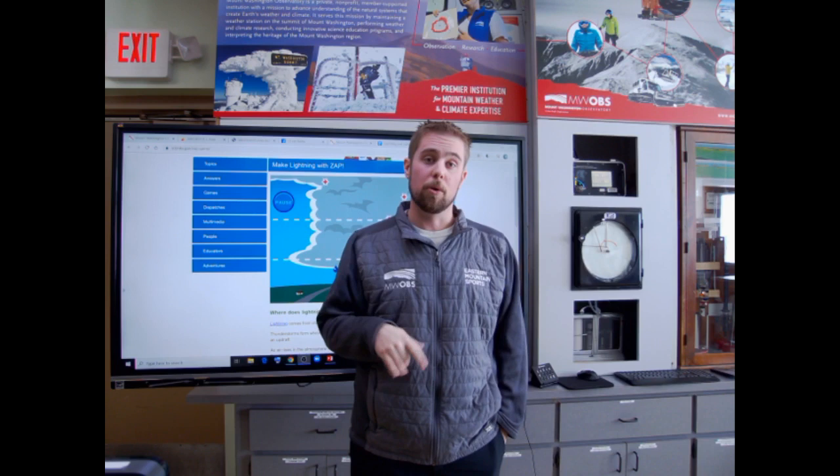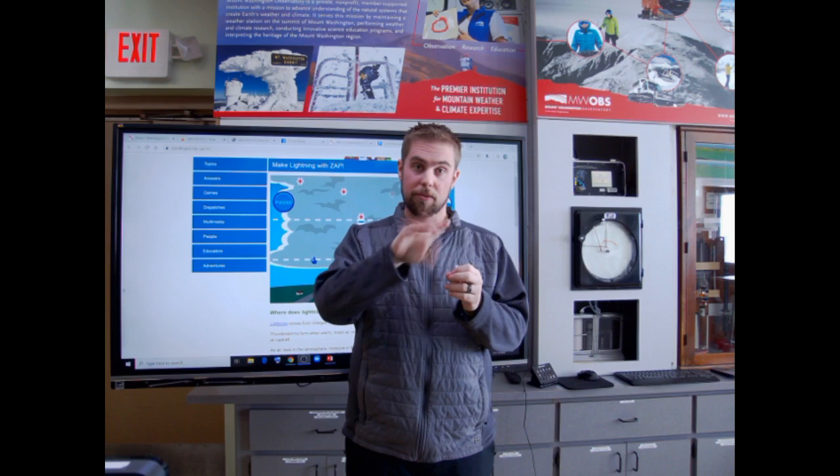What else? Ava would like to know what the voltage of an average lightning strike is. Also in the millions, and actually I think I got this from my grandfather yesterday, we're talking about tens of millions of volts in any particular lightning strike, and that's in one bolt. You might have seen in some instances where lightning will strike and stay there and flash, flash, flash, flash. We call that a dart strike, so it's darting over and over into the same spot, and we're talking tens and tens of millions of volts. So yeah, impressive. What else?